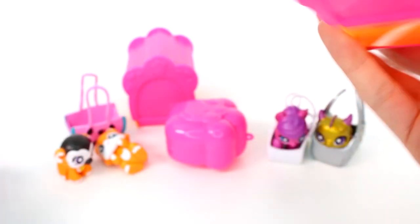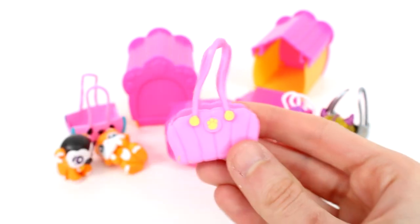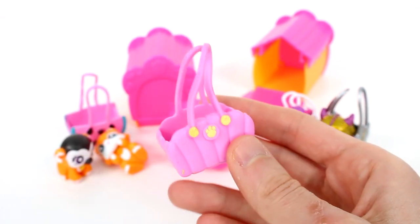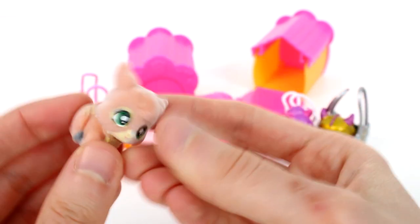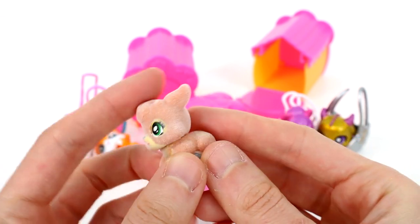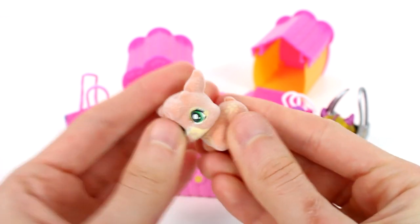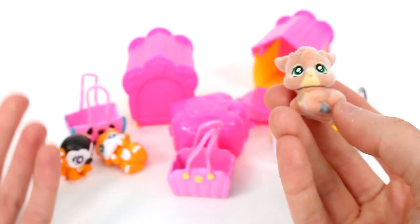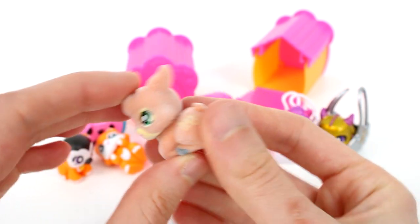Oh my gosh, I cannot believe we got a limited. Awesome. Let's see what we have. Oh my gosh, is this one flocked? No way. No way. No way, it is. Oh my gosh, okay, these are so great. We have a little, I think this is the clamshell bag. Yeah, pink clamshell. This one's really cute. And then we have this little flocked deer, I think it's a deer. I don't know. Furry Anna, the deer. Oh my gosh, she's a rare. Guys, we got two rares and one limited edition in this opening.